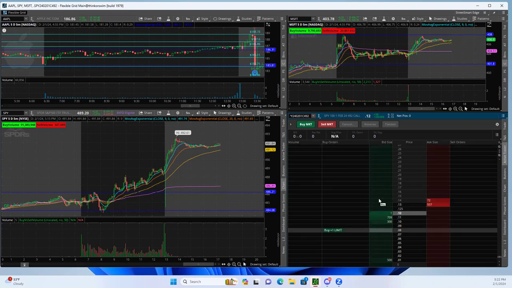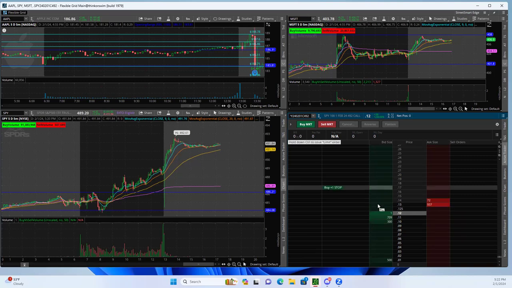This left-hand side is the bid side, which is where you buy. When people talk about the bid and the ask, the bid is how much you are bidding on something. Because remember, the stock market is just an auction. We want to bid a certain price, or if we want to sell it, that's the ask side, which means it's how much we are asking for that contract that we're trying to sell. And this is how Flips and I and everybody else trade options.